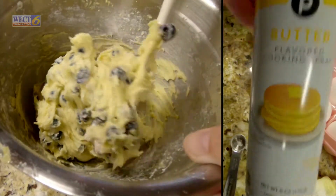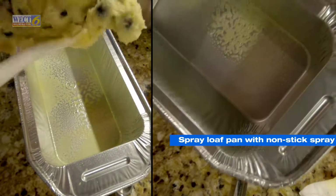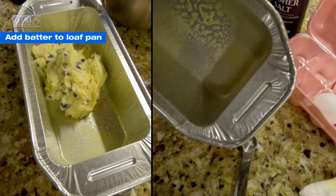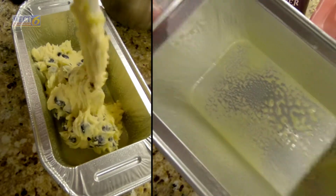Get your nonstick cooking spray. I went with one that tasted like butter because there's so much butter in the recipe, so why not add to that? Add your mix. Keep it nice and level. Even it out as best you can, and then it goes in the oven.